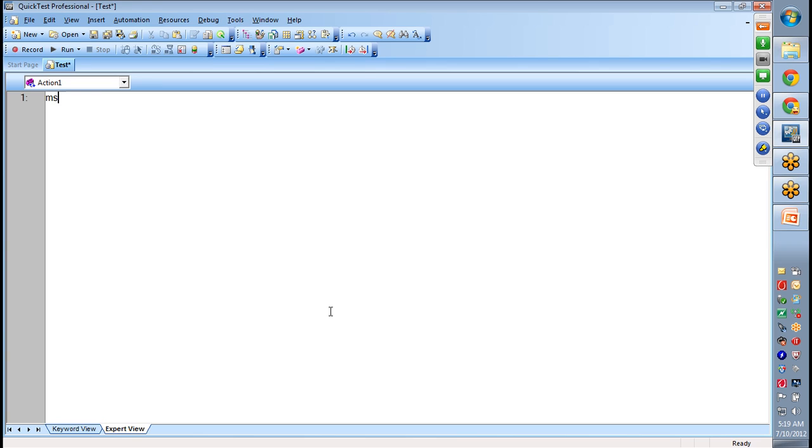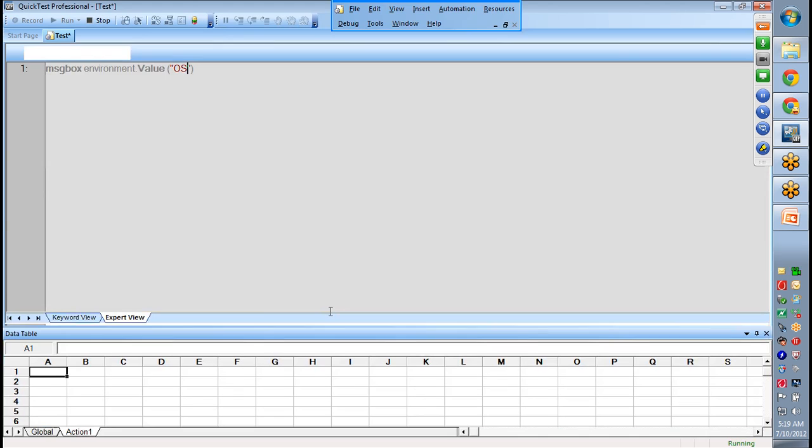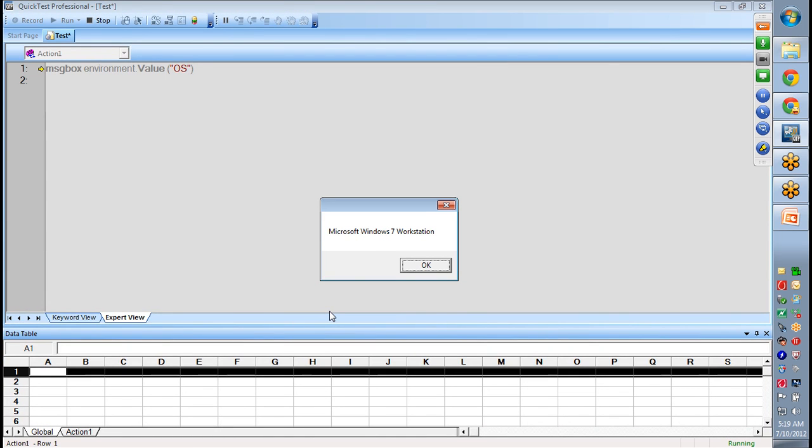So environment dot value. So what is the parameter name? Remember, this is case sensitive. Okay, so it's displaying, right?